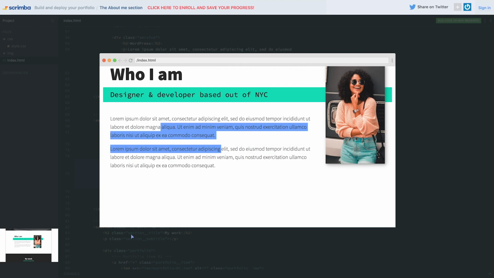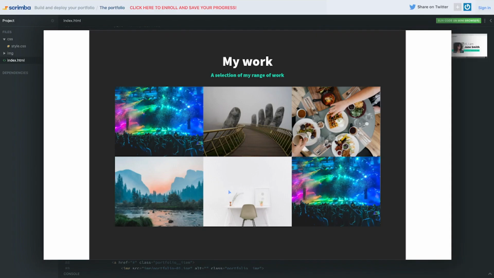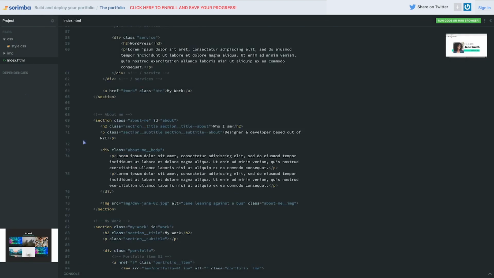So in the next video, we will move on to the next one. So we're going to be doing the portfolio section. We're going to be using grid for this one as well. And one nice thing with it is in this example image, I only have 6 pieces. In the code I have 10, and it's one that should be flexible and be able to grow or shrink depending on the screen size. And we shouldn't need any media queries for this one. This is one of my favorite functions of grid.